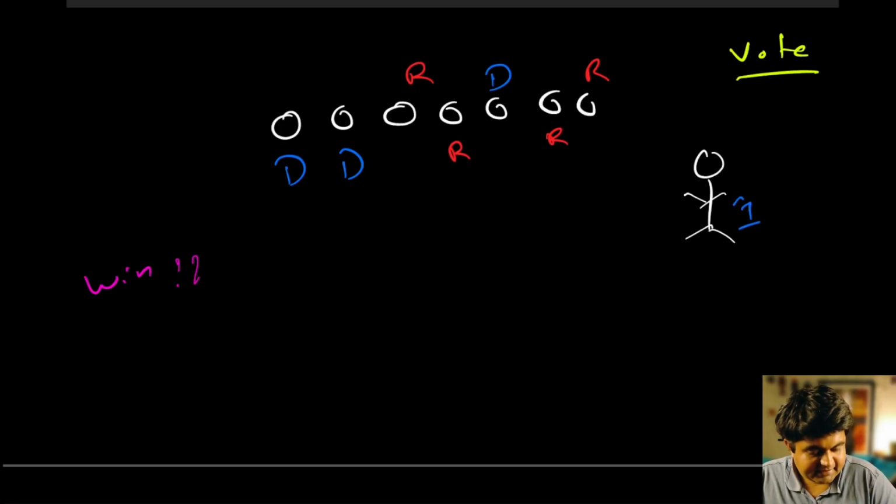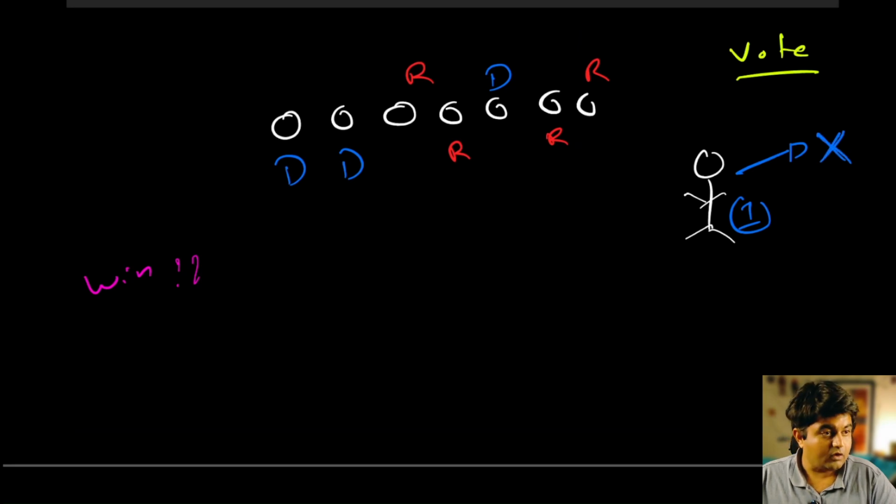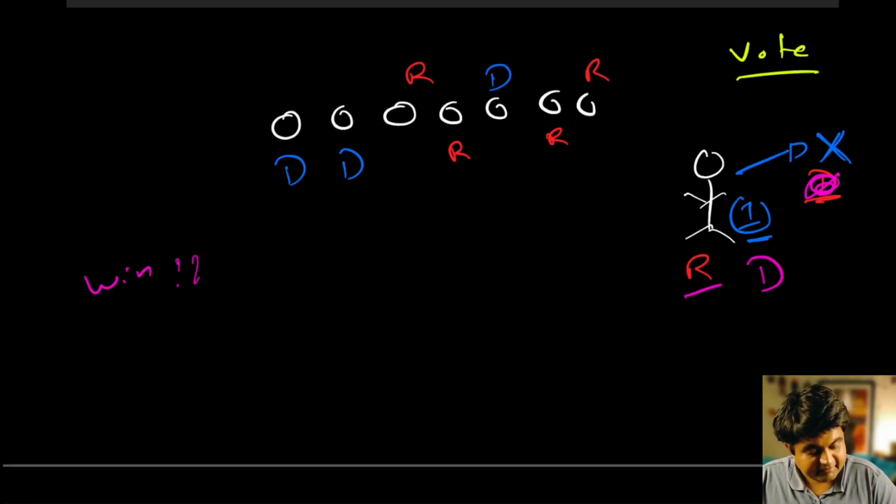Number one ability is that a senator would be able to kill someone's vote or get rid of a senator from the other party. So let's say that if this guy is a Republican, then this person can kill or get rid of a Democrat vote. So that Democrat would not be able to vote, and vice versa is also true. And the second thing this senator can do is that if there does not exist any other person that they can eliminate, then this person should be able to declare victory.